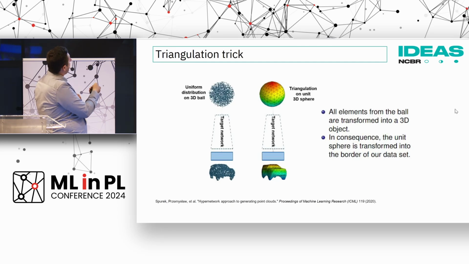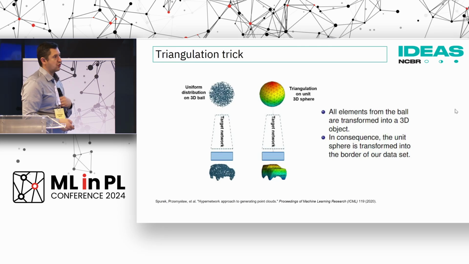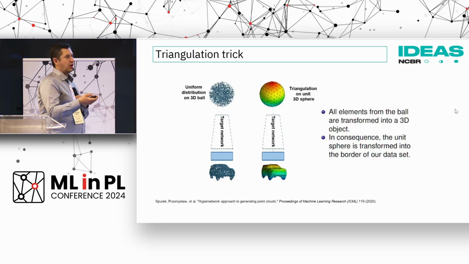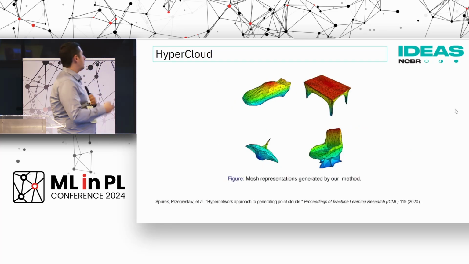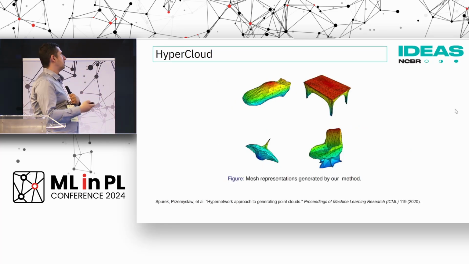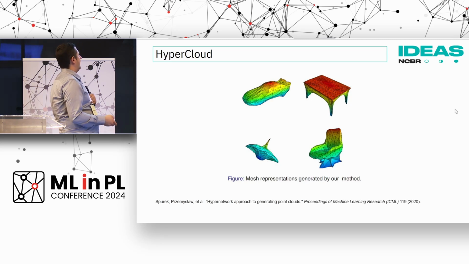And this concept is also nice because we can use the target network with a nice trick, yeah? So in general, if all points from the ball go to the surface of the object, so if you take the mesh of the ball, something which covers all points, and transfer it by the target network, you obtain a mesh. And this is quite nice because usually when you want to train on a point cloud, you need a point cloud. When you want to train on a mesh, you need a mesh. And here we train on the point cloud, and at inference time, we obtain the mesh. And thanks to this, we can produce a model which produces meshes by using only point clouds.